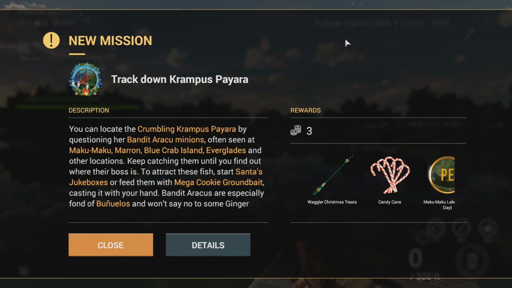Track down the Krampus Pariah. You can locate the crumbling Krampus Pariah by questioning her bandit minions, often seen in Maku Maku, Marone, Blue Crab Island, Everglades, and other locations. Keep catching them until you find out where their boss is. To attract these fish, start Santa's jukeboxes, or feed them with Mega Cookie Ground Bait, casting it with your hand. Bandits are especially fond of buñuelos and won't say no to some gingerbread, I think is what it's supposed to say.